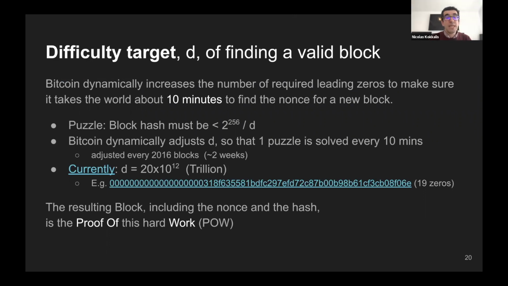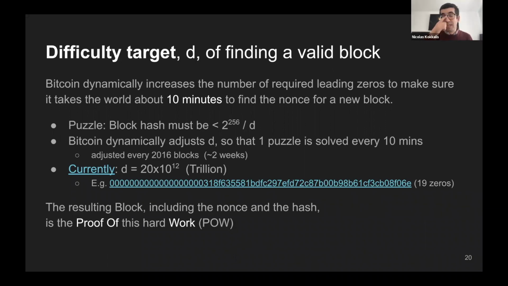So how many zeros do we require the blocks to have? Well, the more zeros, obviously, the more difficult it is for computers to find the right nonce to produce that kind of hash. And what Bitcoin does in its code is adjust this difficulty dynamically so that one block is produced about every 10 minutes. So every 2 weeks, the Bitcoin algorithm, between producing blocks, runs a computation which looks at how much time has passed for producing the last 2016 blocks. And 2016 times 10 minutes is about 2 weeks.